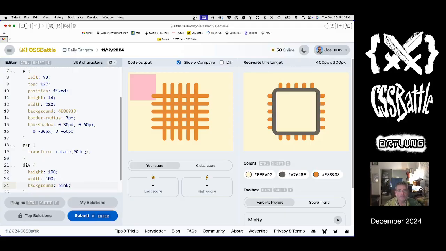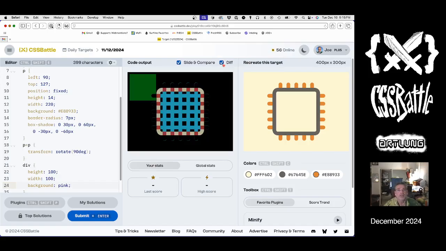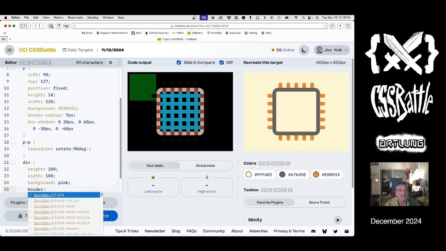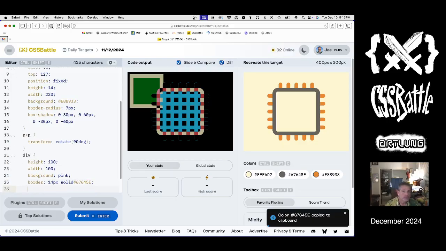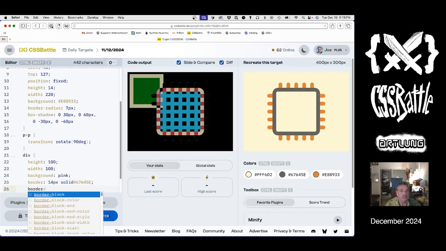Not punk, pink. All right. And then let's give it a border. That border has a little curve to it, doesn't it? Border, I think that they're using the same width of 14, so 14 pixels solid gray, sure.